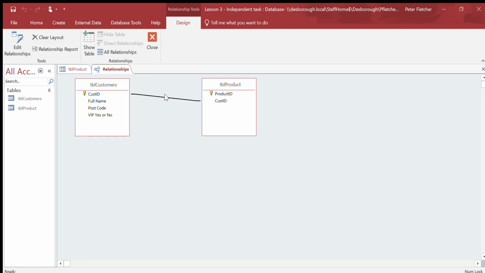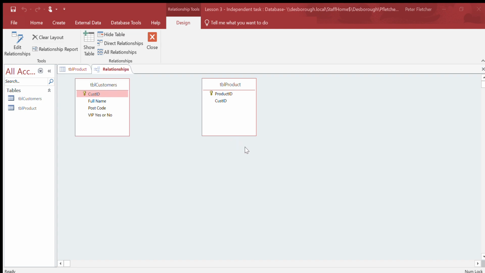So what I need to do is go again, delete that link, click drag and drop again, and then click on this button where it says enforce referential integrity. And as you might be able to see, one to many in terms of this relationship over here. So that means one customer can buy many products. Okay, so we're linked towards a different area. So you might end up thinking this could be many to many, and there's a reason why you might think many to many, because many products can go to many customers. However, in this scenario, we're just going to deal with one customer who makes one purchase towards one product.